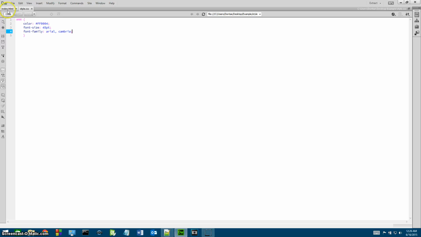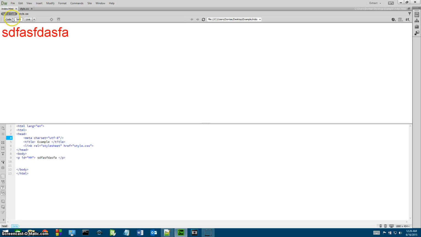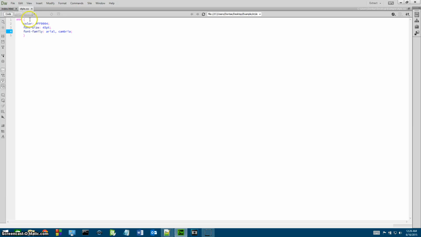And we'll go ahead and save that and go back to our HTML file, and as you can see, the attributes take over as we entered it into our separate CSS file.